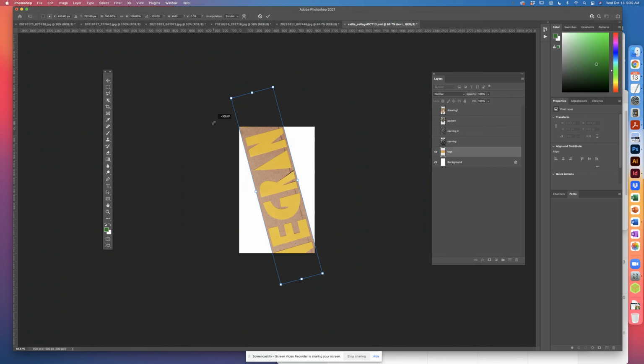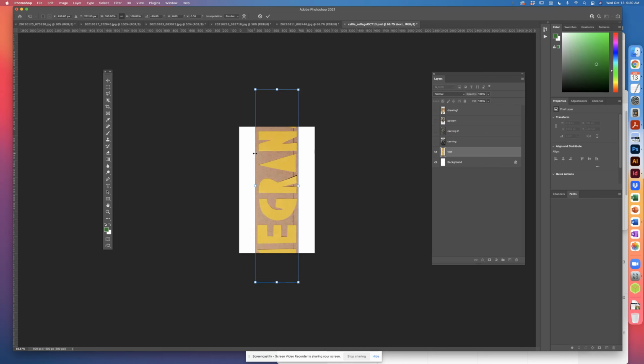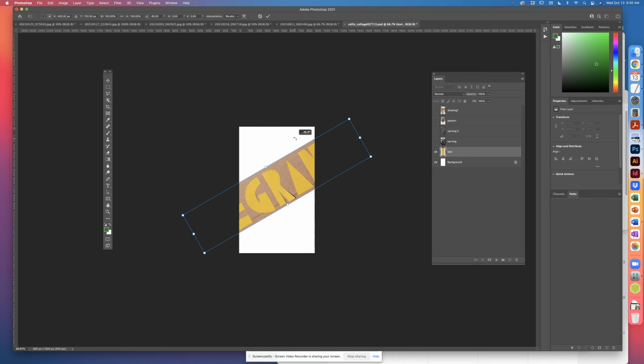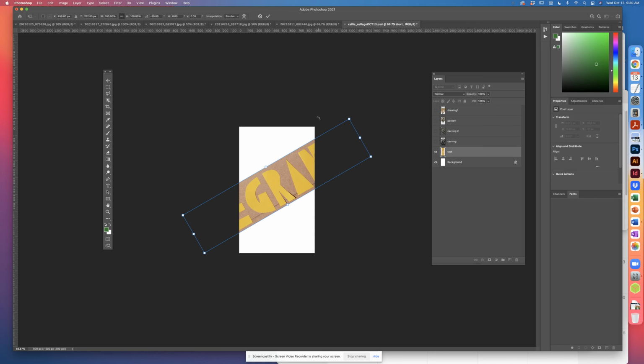If I hold down my shift key, it will help me get straight angles and move it in increments. That should be the same for you. Okay, so we're just really focusing on transforming and moving. This is good. And once you have, don't forget to save, Command S.